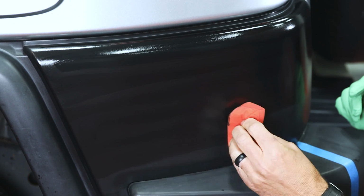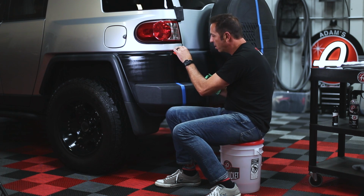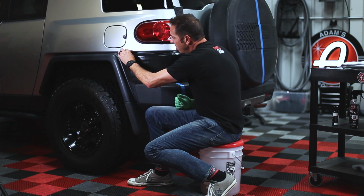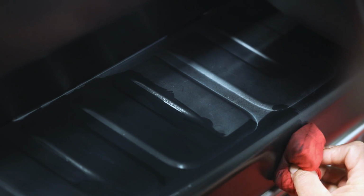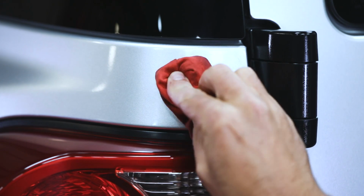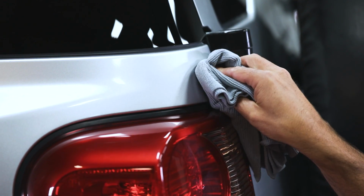Now, depending on how much pigment is gone from your plastic or your rubber, you may need to go over it a couple of times. Basically, you're restoring color back into the plastic, which has been bleached out by the sun. So if it's super white, in other words, your black plastic has turned all the way back to pure white, it's going to require a couple of coats to get it back to dark. If and when you get a little bit of the trim restorer on your paint, take one of our microfiber towels and just knock it off the paint.